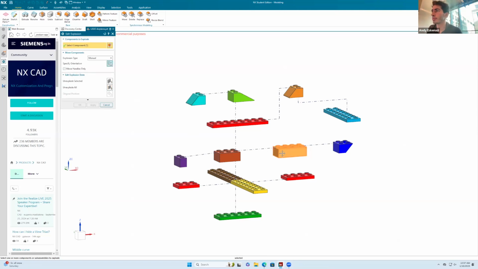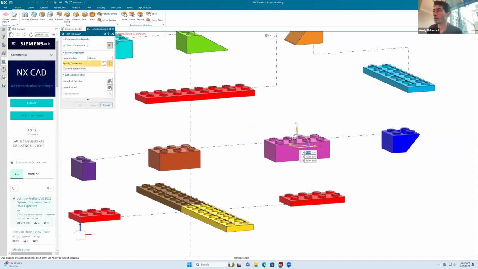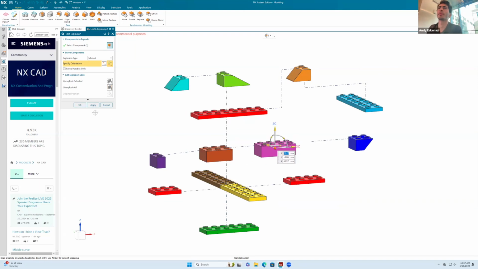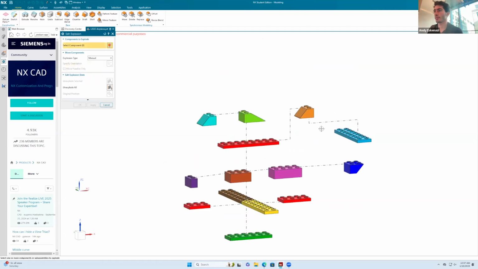That way everything's not as compressed. There we go, just like that, a tiny amount. Say apply, very good, because if you say okay, again, as usual, everything disappears. Well, it just closes the program, right? Apply. Yeah, for me, it's more intuitive to say okay than apply.